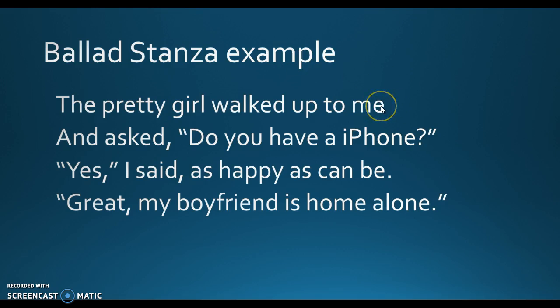Okay, but notice here that me and be rhyme, okay? And phone and alone rhyme. So this would be considered a ballad stanza where they don't rhyme back to back like a couplet or a tercet, but rather it's me and be and phone and alone. This kind of alternating thing would be an example of a ballad stanza. Now there's all sorts of variations of this. This is just a general overview.